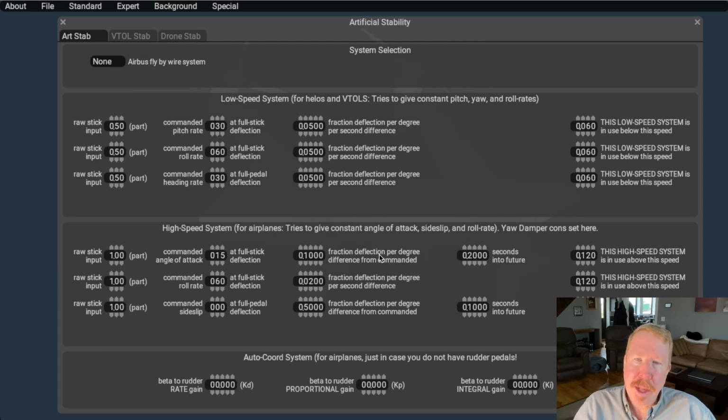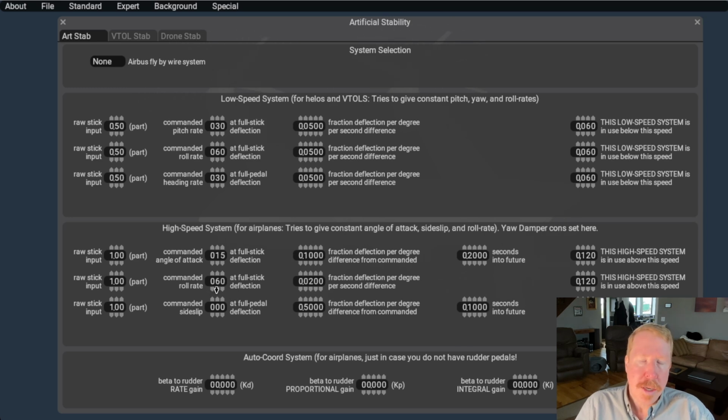And then finally, the flight control deflection per degree difference from commanded. So in other words, if you are at 0 angle of attack in this airplane in flight and you pull the stick all the way back, you're commanding 15 degrees angle of attack. What's 15 times 0.1? 1.5. That's all of your control authority and another 50% beyond. Again, the control's going to be capped at 100%, but it means all the elevator you've got is going to try and pull that nose up to try and get you your 15 degrees angle of attack.